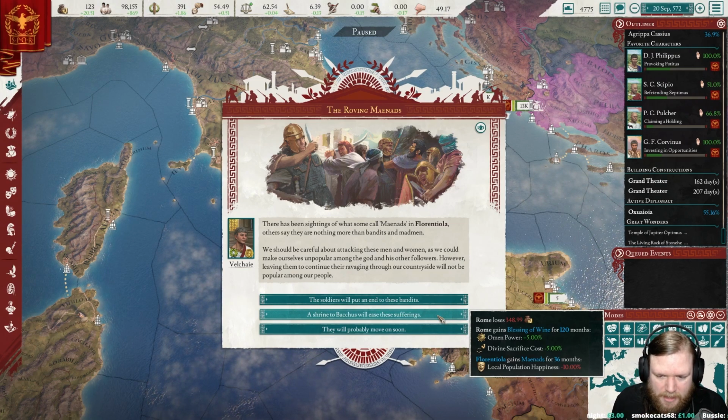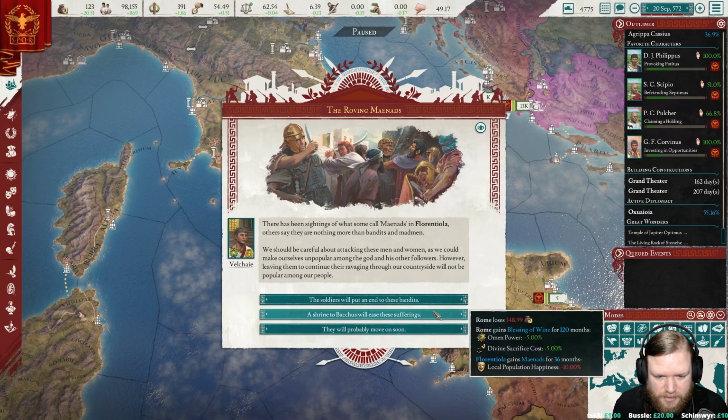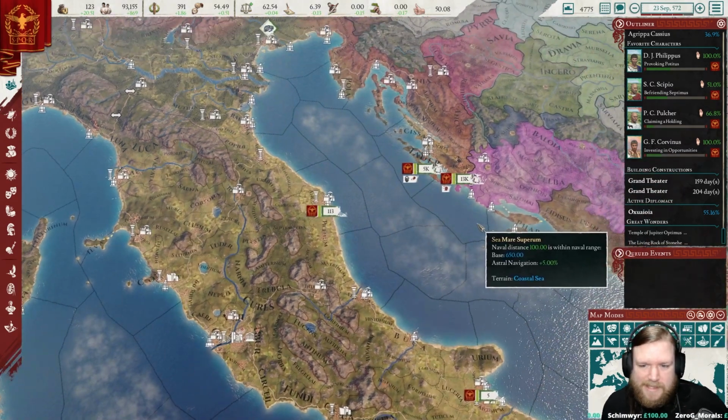Happiness goes down, but we gain omen power and sacrifice cost. Or I'm sure they'll move on soon enough. No, I think we can just put an end to these bandits once and for all. Send in the army!